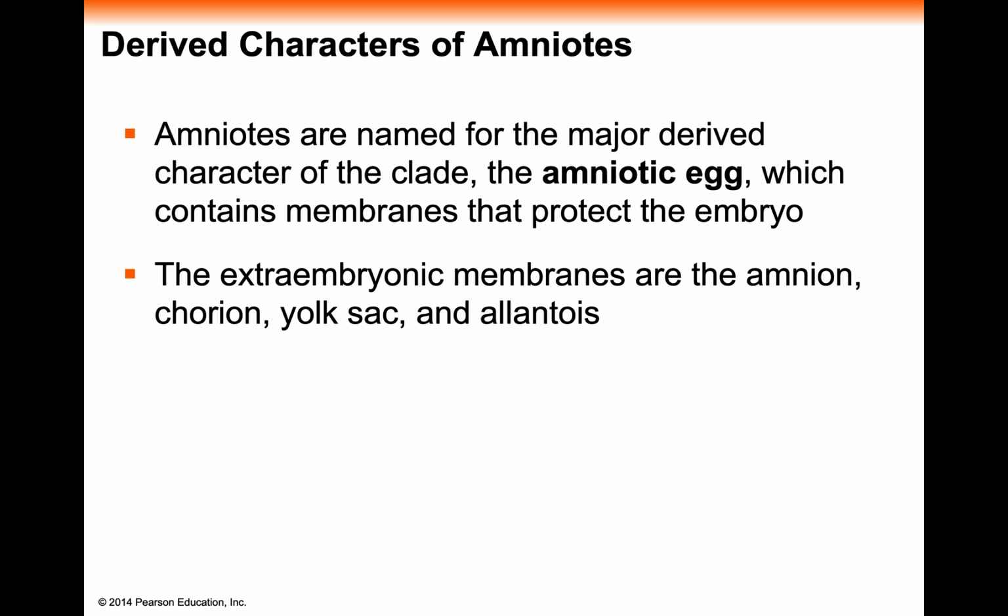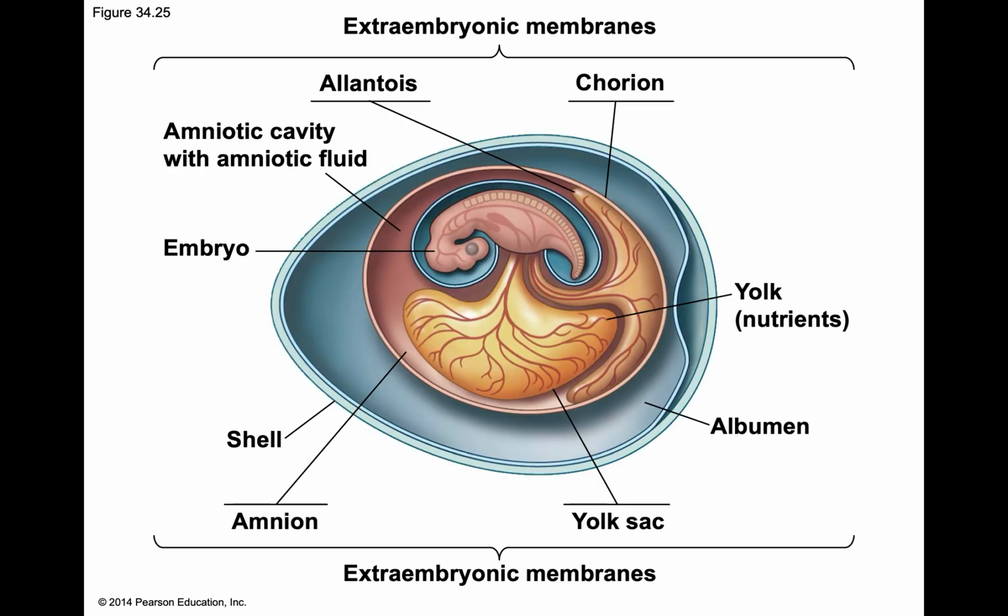And then the yolk sac and allantois. Yolk sac provides nutrients. The allantois takes away those nutrients, the waste. And you might say, well, we don't have a yolk sac or an allantois. Well, yeah, actually we do, but it fuses together into this long tube, which we call the umbilical cord. So here you can see, here's the yolk, provides nutrients. Here's the allantois, get rid of that waste. And together they fuse and become the umbilical cord, and you can see it right there. It's going right into the belly button of this. Well, this is a chicken.